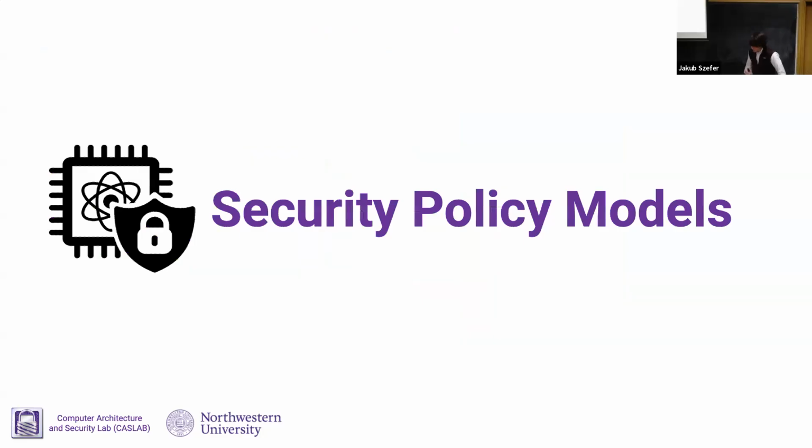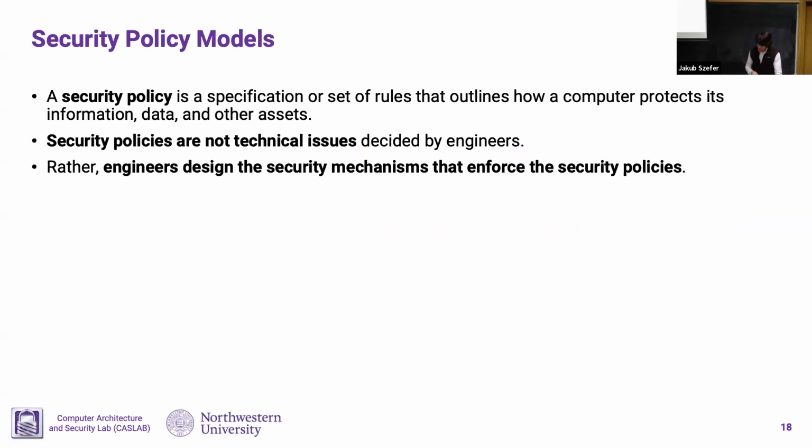Okay, so now maybe I can jump into different security policy models. I think this is useful to know to understand some things in security. I don't think we'll explicitly be using different security policy models for the quantum computing part, but these are good to know about. So again, the security policy models specify a set of rules that outline how a computer protects its information, data, and other assets.